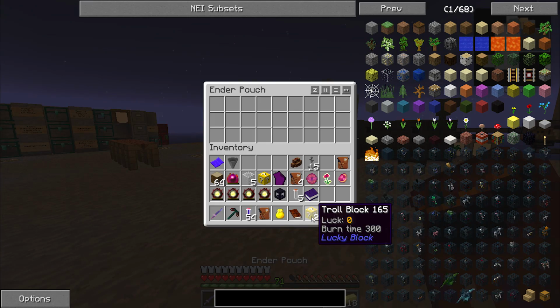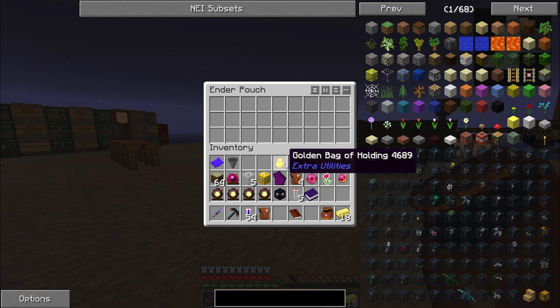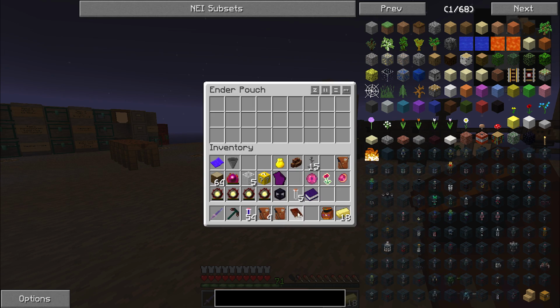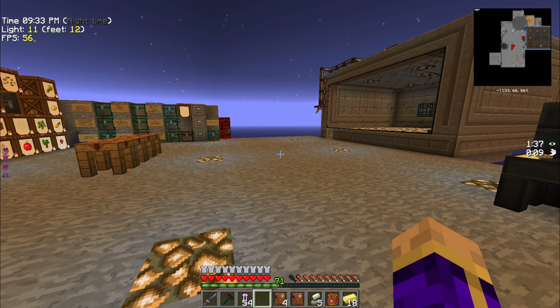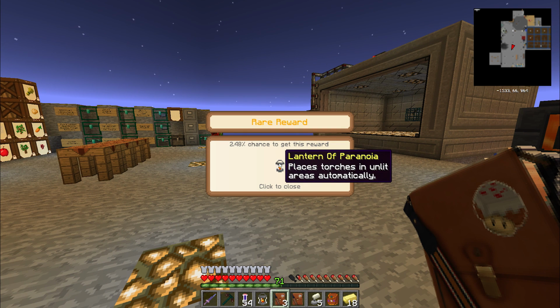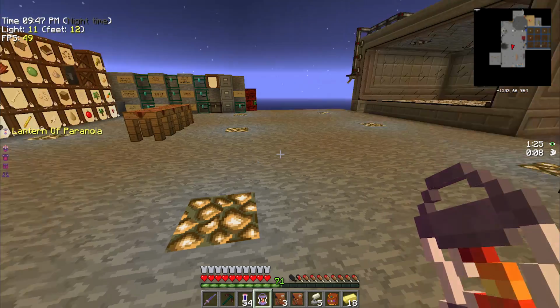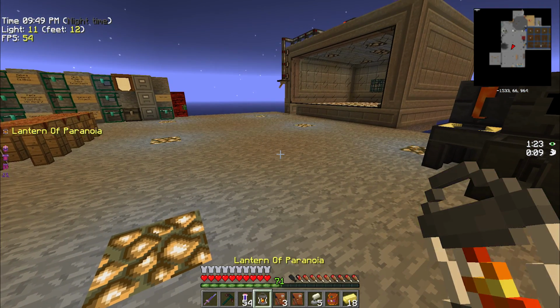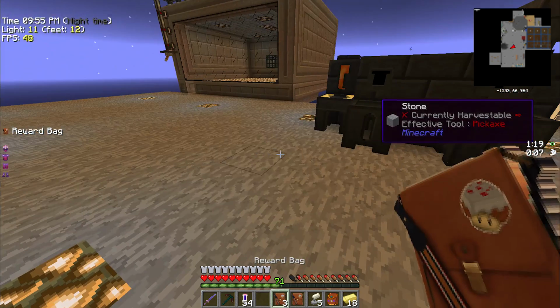Once again, the lucky block goes into the bag. That was just a troll block anyway. And we have 4 greater bags, an epic bag, and 1 good bag, which we will commence opening. Good bag contains 5 fancy lamps. Greater bags contain a lamp of paranoia. That's kind of neat. Places torch in unlit areas automatically. It is very good for exploring. You can turn it on by holding shift and right clicking, and turn it off the same way, which is kind of nice. And I'm probably going to hang on to that and use it.